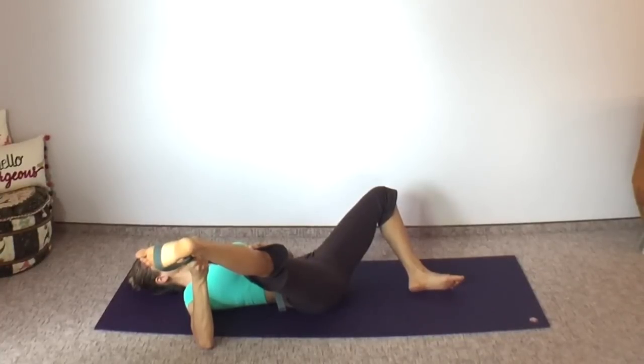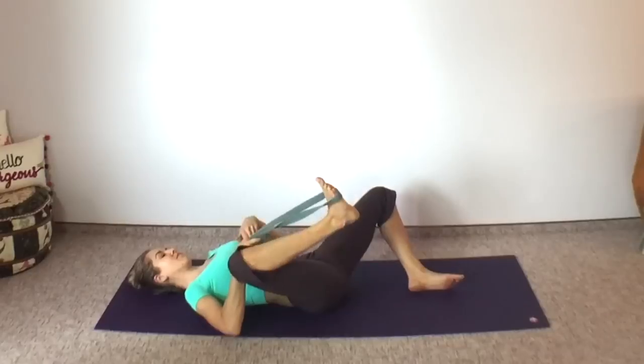I'm also holding onto my pelvis with my left hand because the left side of my pelvis wants to pop up, but don't let it. Keep the left side of your pelvis down. Your pelvis is square on the ground. And again, left leg is kind of flopped out to the side, almost in a butterfly position. That helps counterbalance this right leg, which is stretching out to the side with the right leg straight.